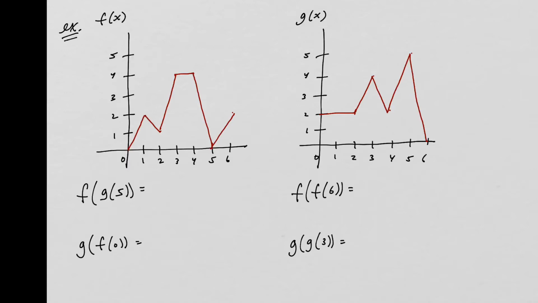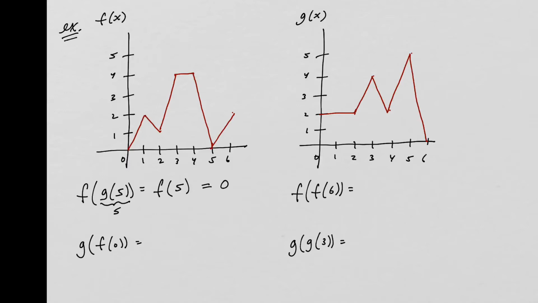So let's do the first one over here. I'll do the f composed with g, so f of g of 5. So I need to figure out what the inside value is first, right? What is g of 5? So I go to my g function, g graph, I go to 5, go up, read off the value. Well, it's also 5. So this really is the same now as f of 5, right? Because we just found that g of 5 is simply equal to 5. And now I can go to my f function and if I look at f of 5, the output is 0. So this is equal to 0.